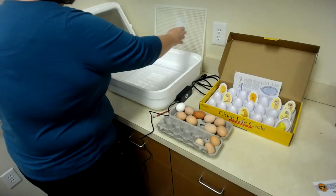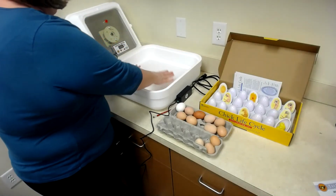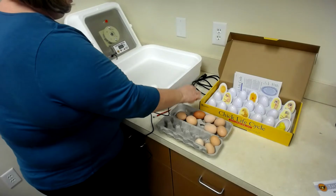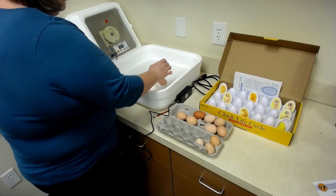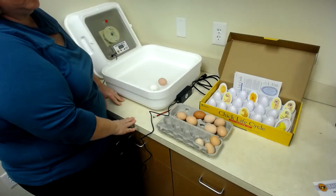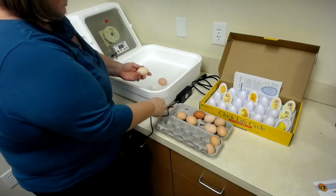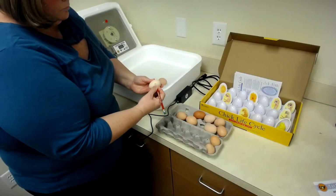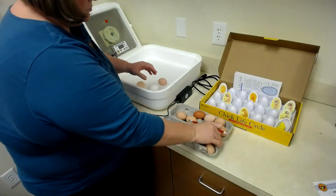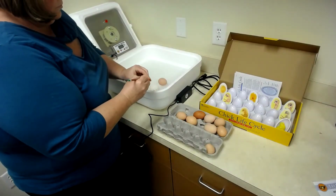So, incubation for chicken eggs is 21 days. And you want to clean off any fecal matter or other debris on the eggs themselves, and you can actually take that off with a fine-grained sandpaper or nail file before you put the eggs in the incubator. When we're setting our eggs, we want to make sure each egg is marked using a pencil, not a permanent marker. You can use a pencil or a crayon, but nothing that's going to soak through the shell. So one side should have an X and the other side an O, just like tic-tac-toe, and that's going to help us when we get ready to do the turning process.